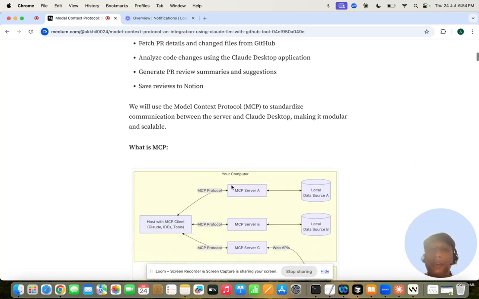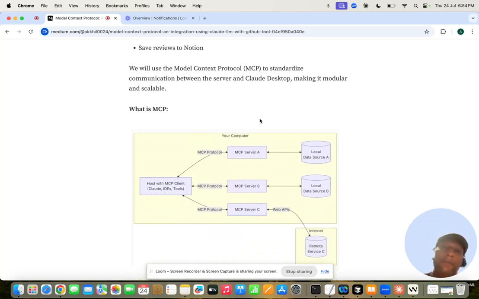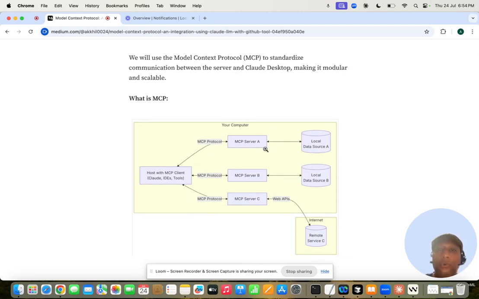So if you see the architecture down here, MCP will have one MCP client, which is nothing but our tool, or you can say any prompt. Then we'll have an MCP host, and then we'll be having an MCP server. To break it down, the MCP server is something that defines how to resolve the context of a question being asked by the user through a prompt.